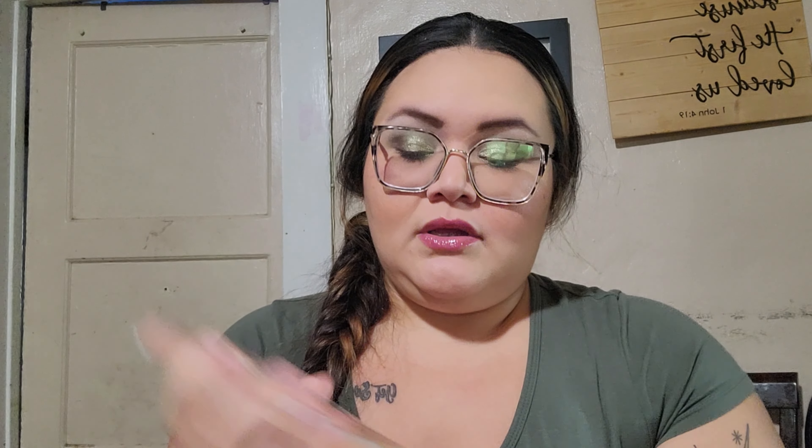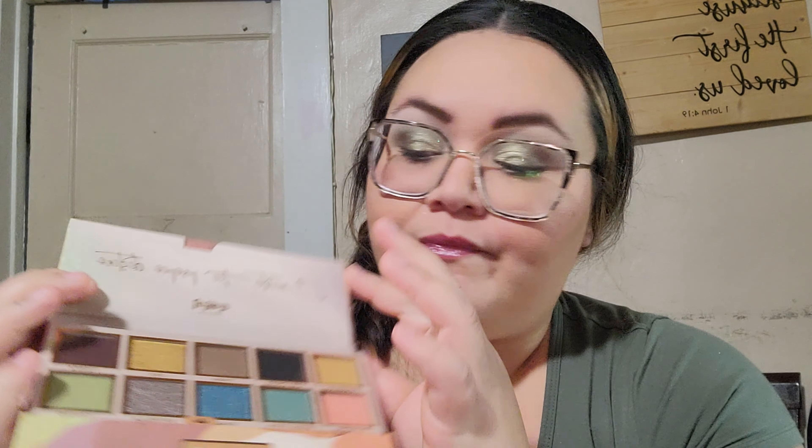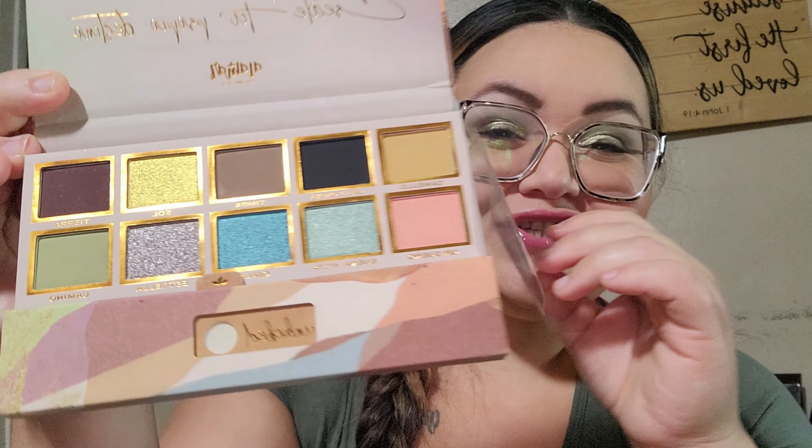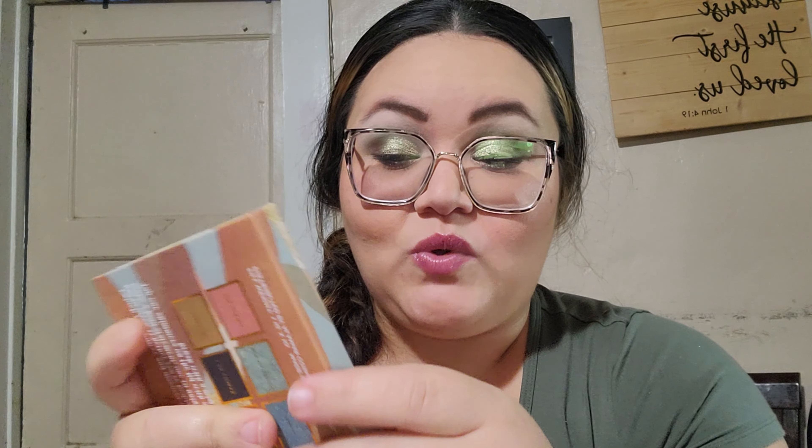In my Ipsy this month I received the new Alamar Cosmetics palette called Destino — like destiny. It's really pretty and I just added it to my list so it is eligible. It has a cool lock-and-unlock mechanism to open it — I'm just afraid I'm going to forget to unlock it and break it. It's brand new, still has the little protective sheet on it. Beautiful colors — I'd be happy to have any of these!